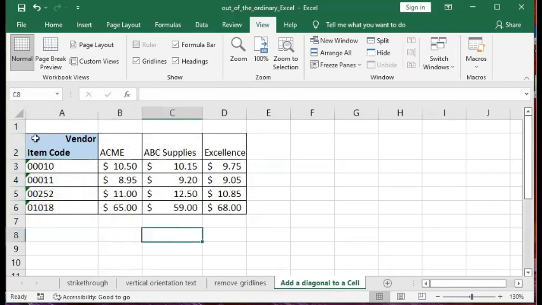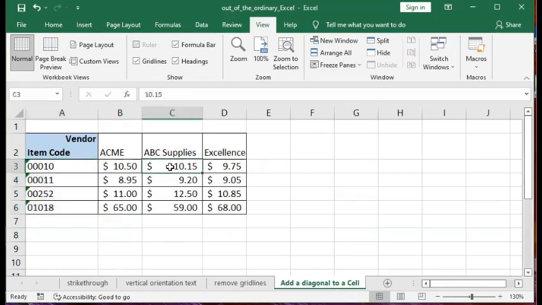You see, this single cell is actually serving as the label for two sets of fields. Vendor serves this, while Item Code is referring to these. It is good, but it can be visually confusing for someone who did not make this. For you who prepared this, you know what it means.